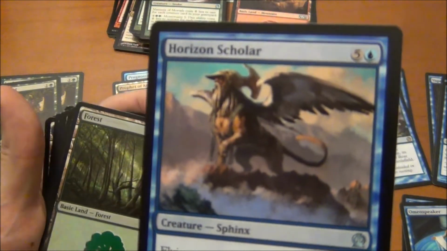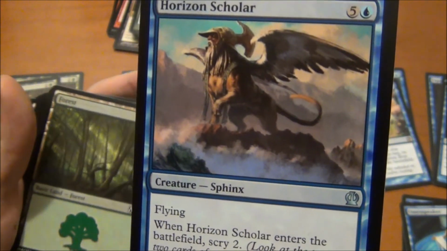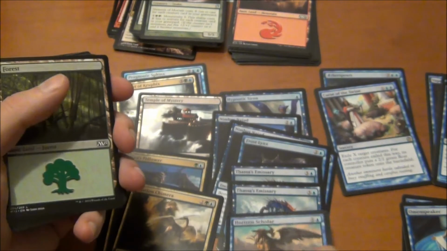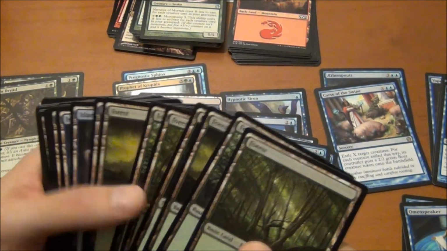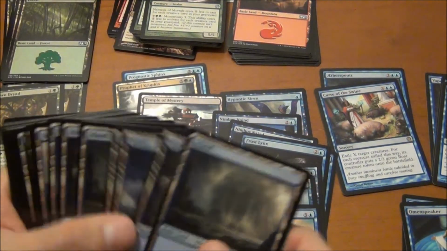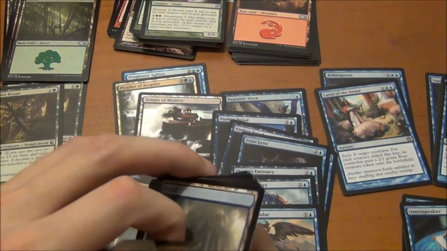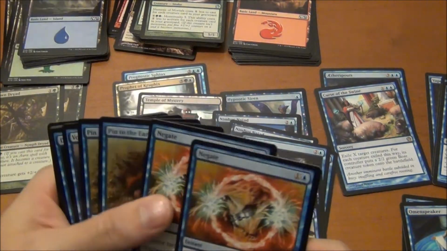Horizon Scholar, 5 in a blue for a flying 4/4. When Horizon Scholar enters the battlefield, scry 2. So I'm looking for the pieces that I need. Here are some forests. Here are some islands. And now for the control.